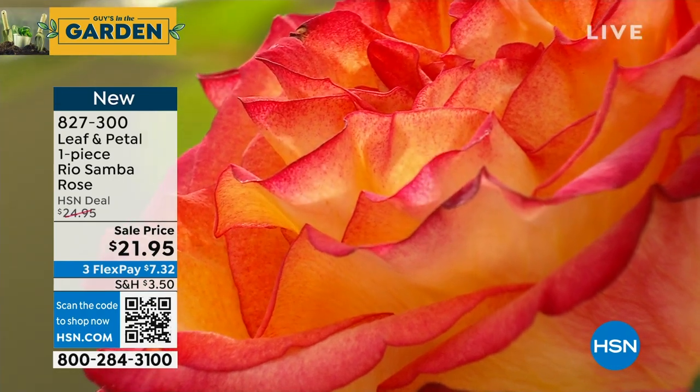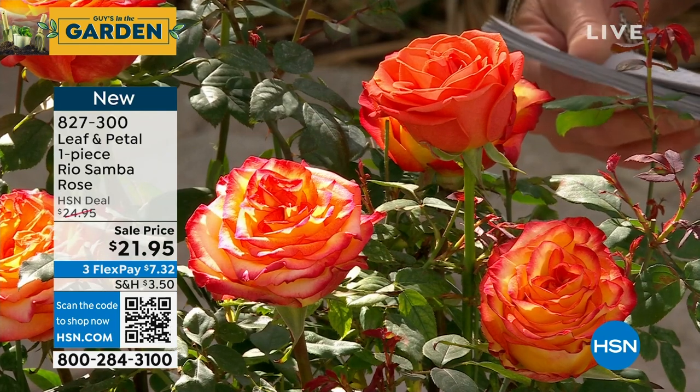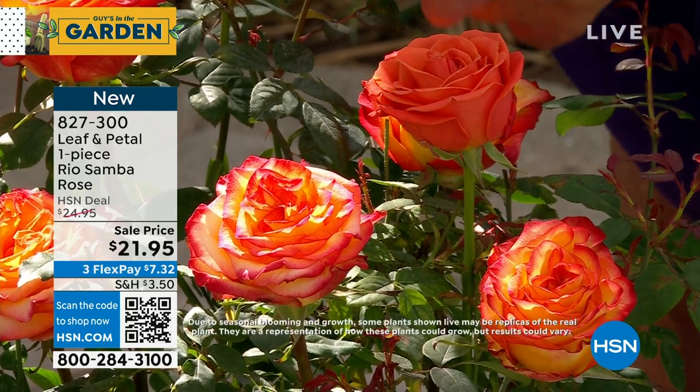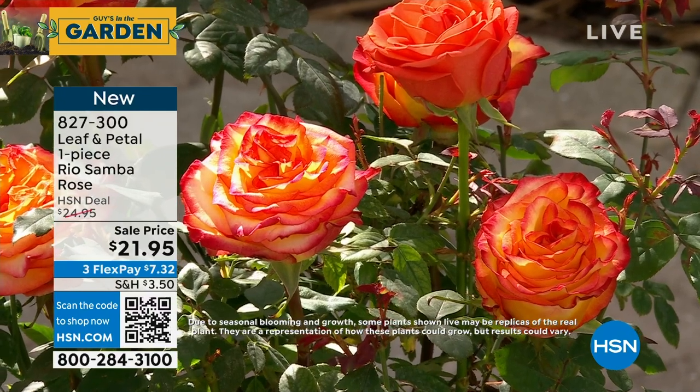You're going to get long stem roses. You're also going to get some stems that might have two or three. It's just beautiful. You're going to get so many blooms. That's kind of the big thing of the Rio Samba. It smells great. It's a more subtle rose smell, but really spicy and citrusy. Beautiful. So many roses.